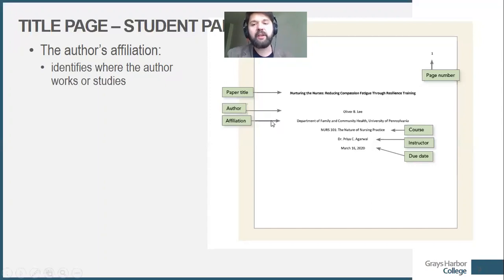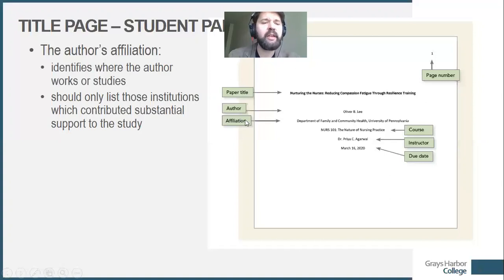So for this class, you can just go ahead and put Grays Harbor College because this is an English class, but I think a lot of the students who are taking this class are not actually going to get degrees in humanities. Some of you are, but I think a lot of students taking this class are going to end up getting a degree in a different field, maybe in the natural sciences or health sciences. So the overlap isn't there, so you wouldn't provide the department in this case.